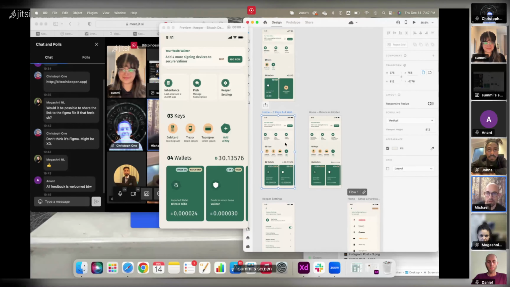Well, one question that came to mind first for me was why the wallets are at the bottom of the screen and not somewhere more prominent.